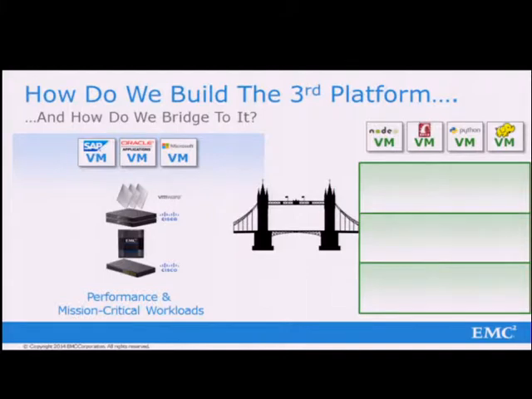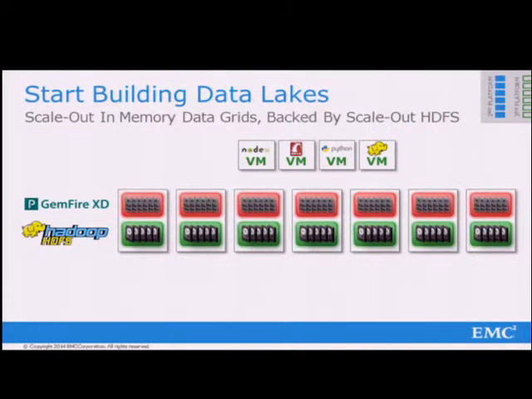How do we bridge to it? Let's get started. The first thing you need to think of, a third platform infrastructure should essentially be a data lake, where you're bringing together and centralizing all of your data for analytic purposes. And the foundational technology that most of our customers are starting to explore is the Hadoop file system. Why are they exploring the Hadoop file system? Number one, they're looking at the data volumes and saying there's too much data to store on my expensive mission-critical tier. So I need to try out something like commodity storage. And the Hadoop file system is open source. So I don't have to pay for the file system technology either. I can download it and install it on that commodity.